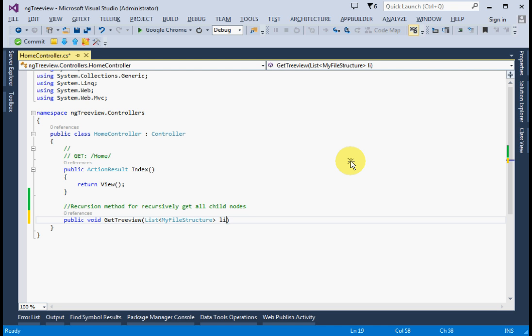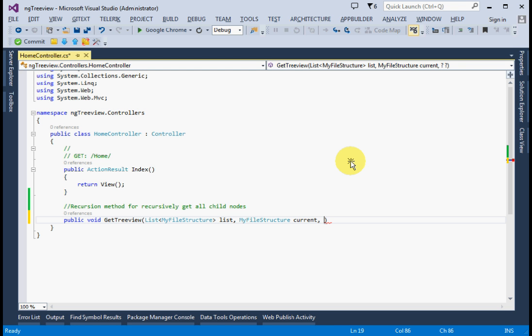Now I need one more for the current node which is being processed, and then I will add one more parameter for the final result, to return the final result.